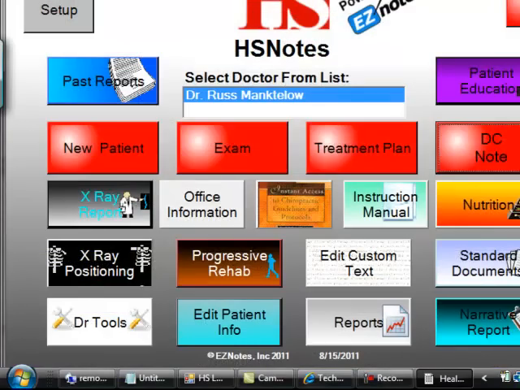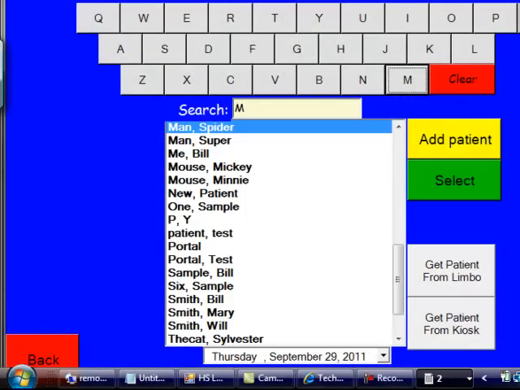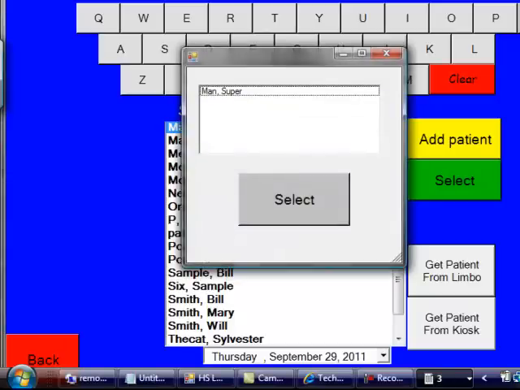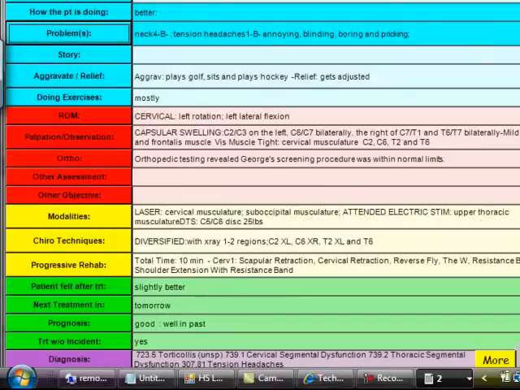And then they put the patient in limbo. That patient is now in limbo and will remain in limbo until somebody takes it out. If somebody actually has a brain fart and goes to select them from outside of limbo, it will remind you. But ideally, people know that they look for patients from limbo. And you can see the things that were changed by the last user.